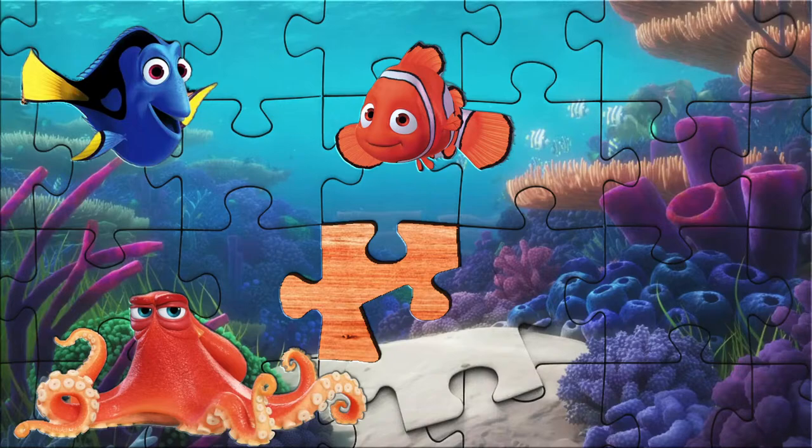And I do have two more puzzles that we can work on another day. But today, I think that's all I have time for working on this puzzle. If you are interested in this puzzle, I might be able to share something in the link that you could download it and print it off and have like a paper puzzle. That'd be kind of fun.